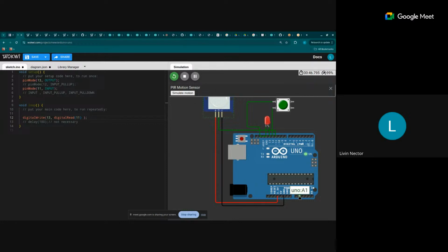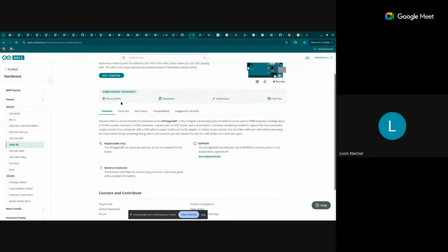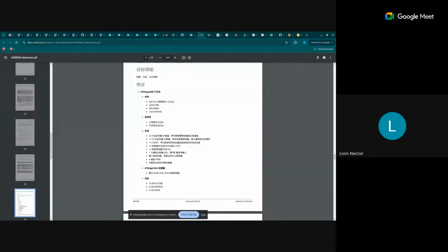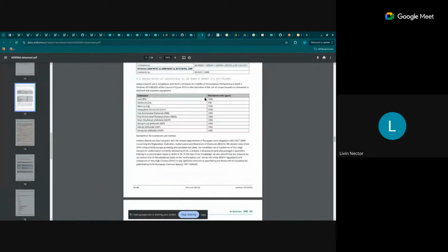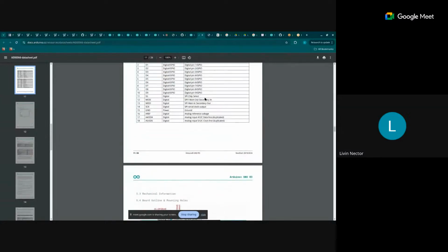So actually, let's go to the reference. Yeah, data sheet. I think that is one. Let's see the analog pins.